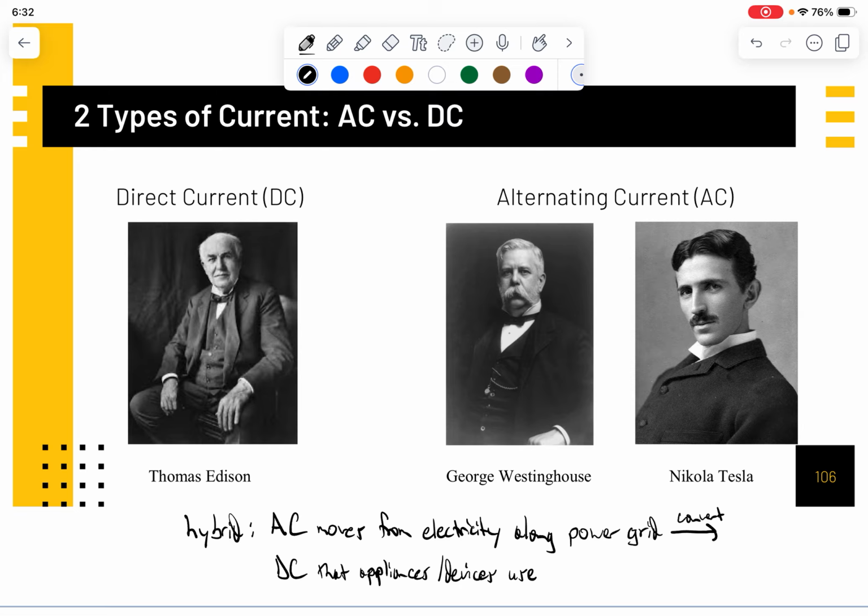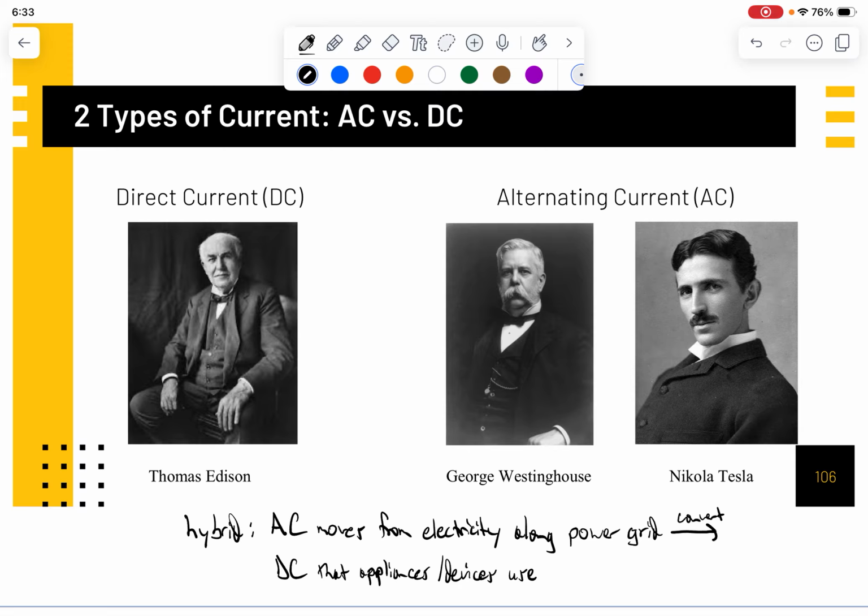So for instance, when you go to charge your phone, that block that you plug your cable into, the block that then goes into the outlet, is taking the alternating current from your wall outlet and converting it into direct current that can flow through the wire of your cable and into your cell phone to charge it. So we're using a combination of both. The phone needs direct current, but we have AC current coming from the wall, so we need that block to convert it to a different type.